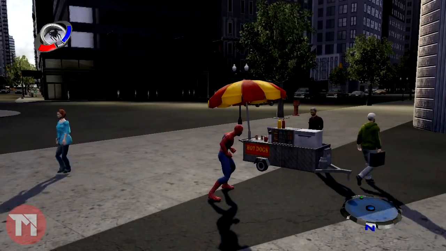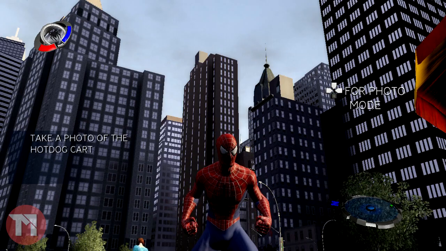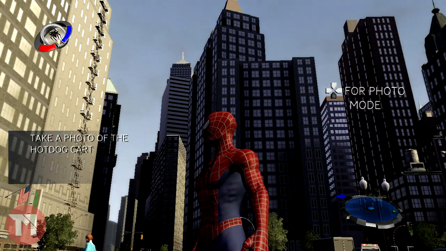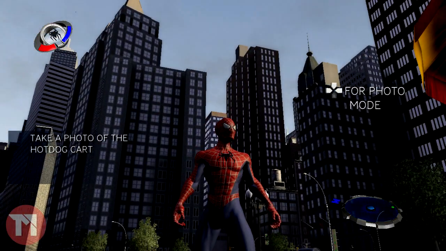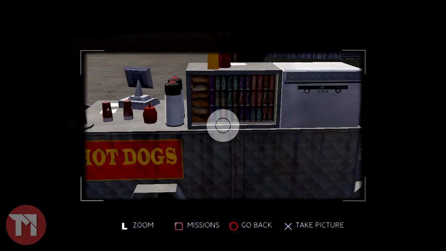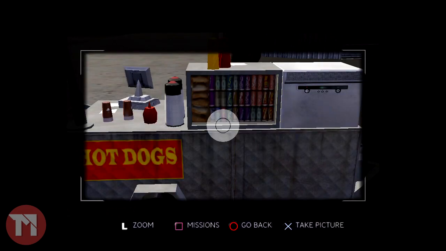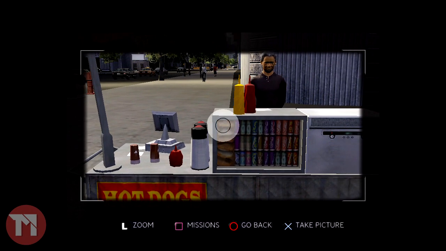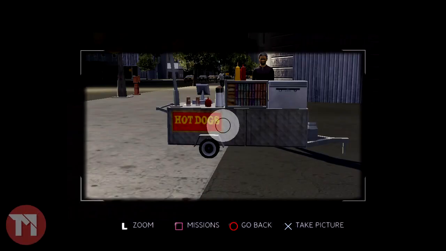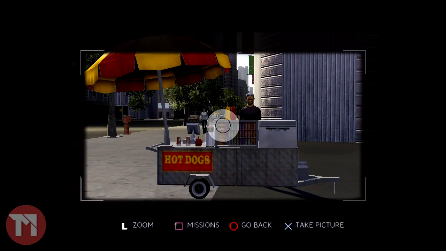So, here's the deal. You want to take a picture, right? Okay. Now take a picture of the hot dog cart. Just center your camera reticle on it and snap away. Not too bad. I mean, not as good as I would have done, mind you, but I'll give you a B minus. And no, you can't do any better than that, so don't bother retrying this a million times trying to get an A.